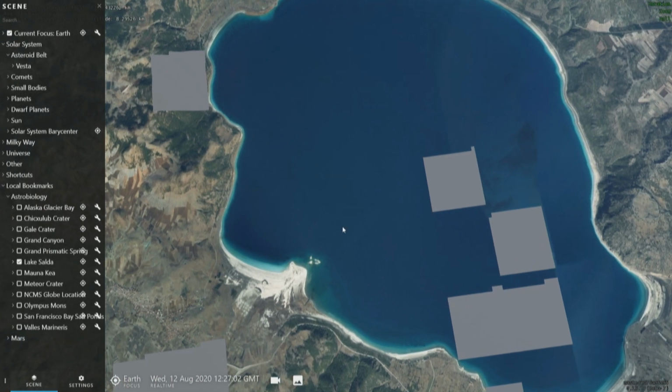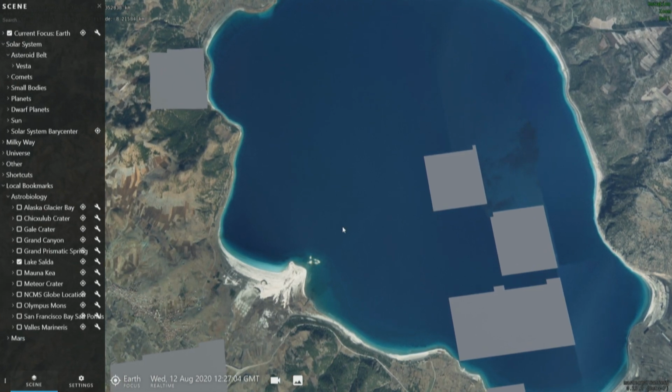And so studying this lake and understanding how life could have started on Earth and how life might have started on Mars is really critical to these missions and where we should send them. And so this is our last stop. This is a crater, but it's actually a caldera, so it's formed from volcanoes, a volcanic crater, and then filled in with water. And so you get craters from impacts and craters from volcanoes.